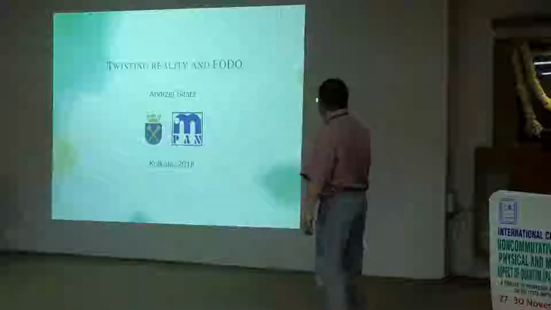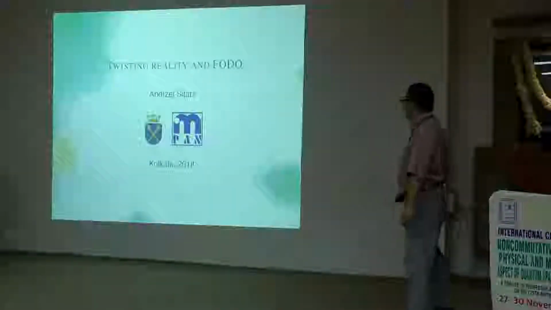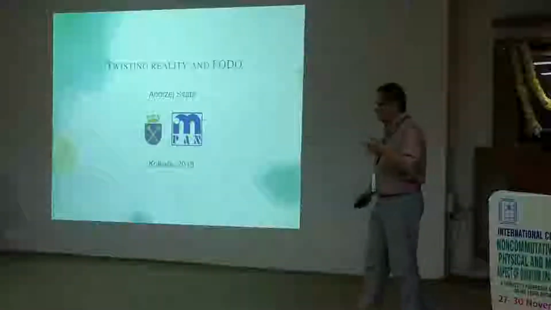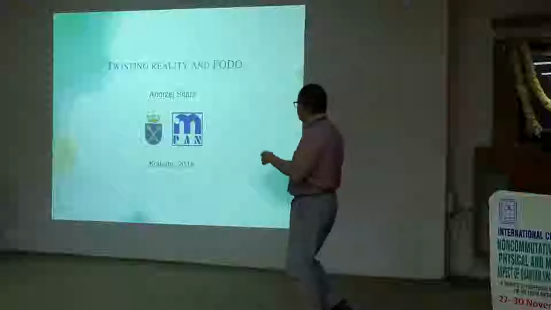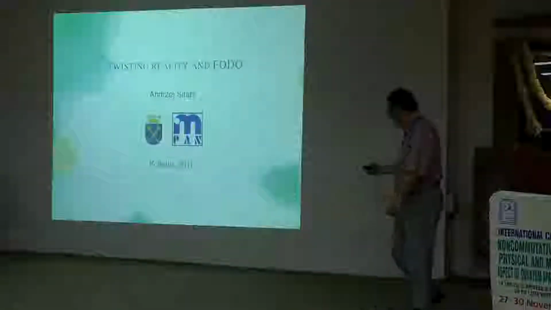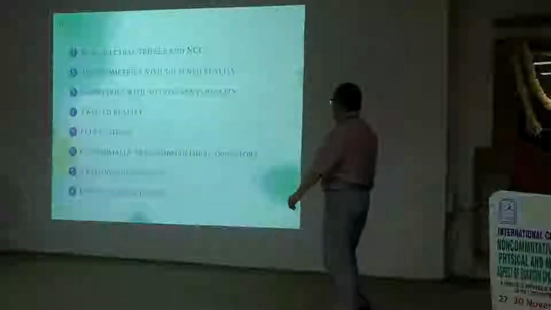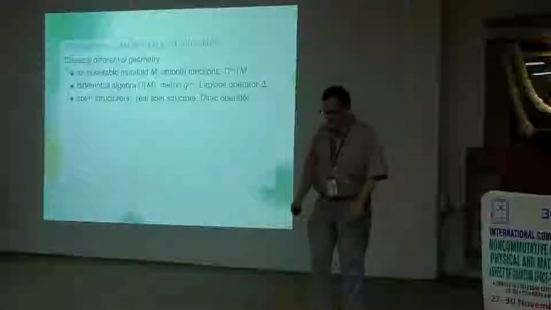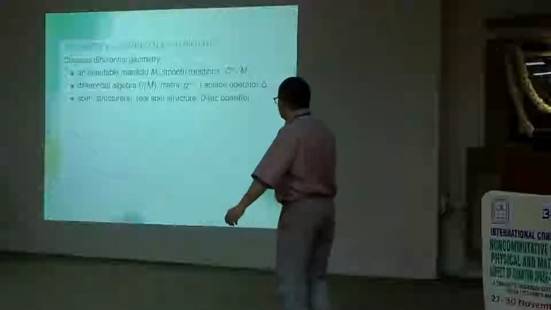So I try to decrypt what "photo" is. Usually some people use FODC, first order differential calculus. This is first order differential operators. So that would be about the Dirac operator, something like that. So this is roughly the plan. I try to be short and more or less talk about ideas.